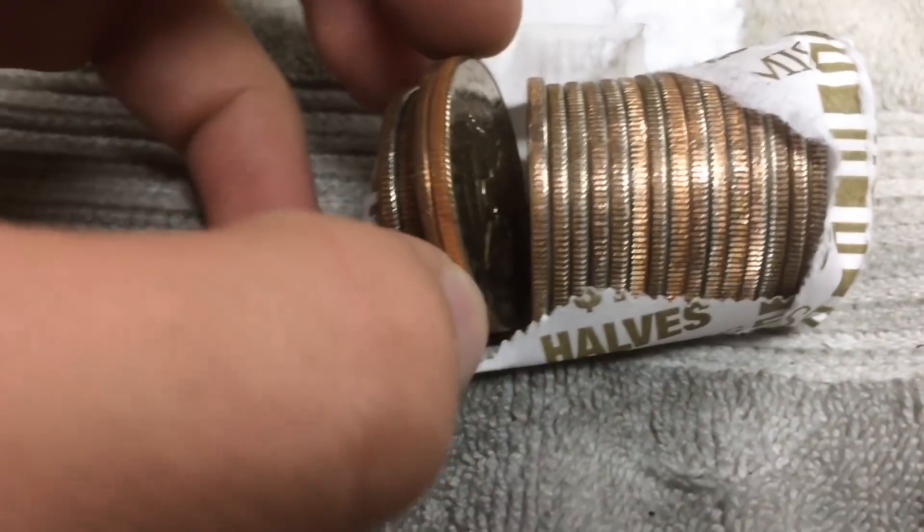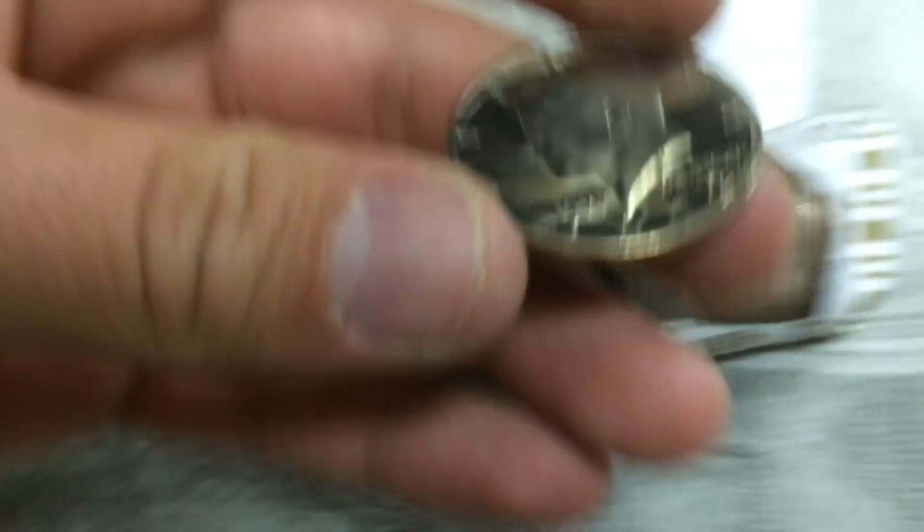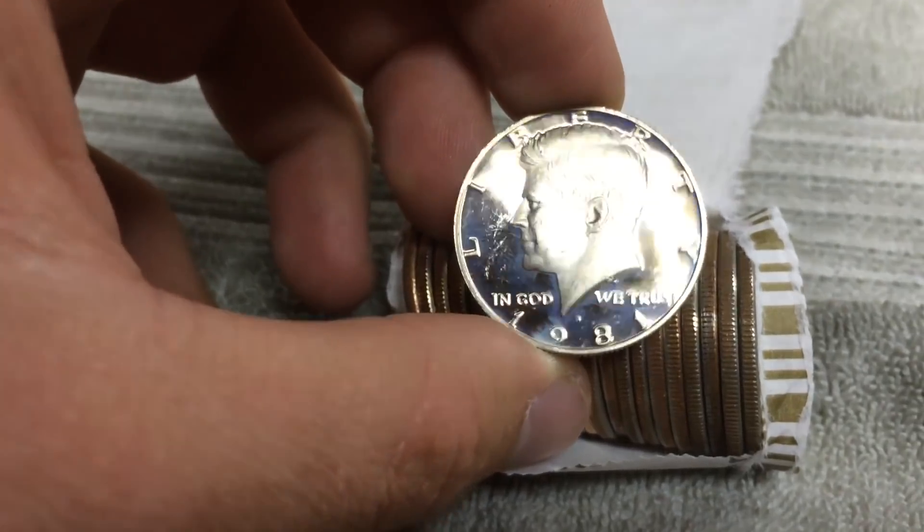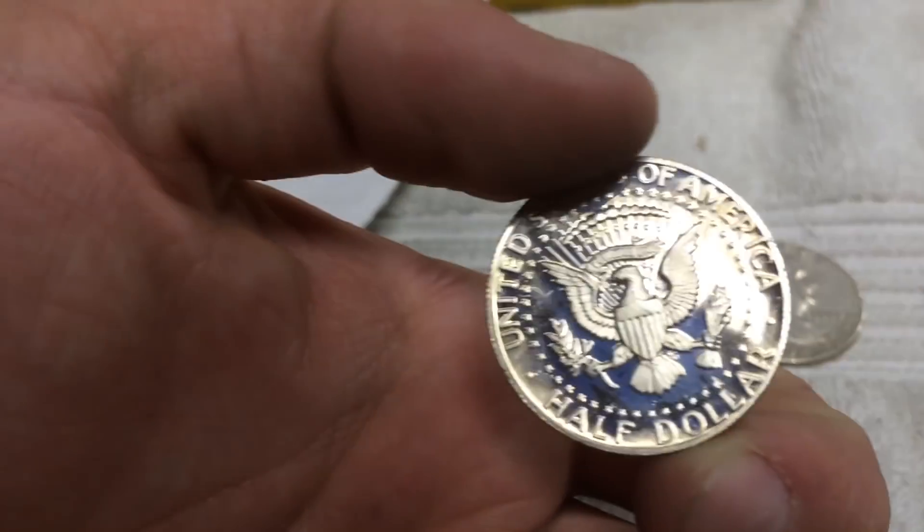Starting to pick up on these proofs — you can tell by the edge. That's a proof. 1972 S. Five proofs. On to the next. We have a proof — with ten rolls to go. It's pretty thick. Let's see what it is. Whoa — look at the blue on it! Turn to the side — it's got these blue scrapes. You don't really see it from the front. 1981 S. It's on the back too. These are some crazy proofs. That is six proofs. So that's ten proofs already. This is a 2013 too. This is a crazy box.